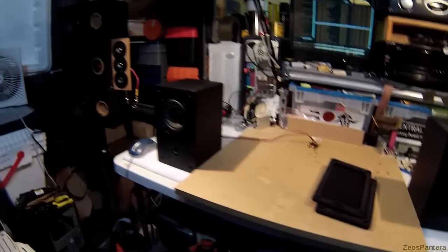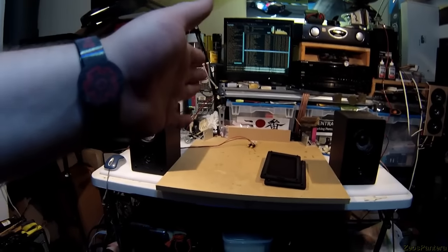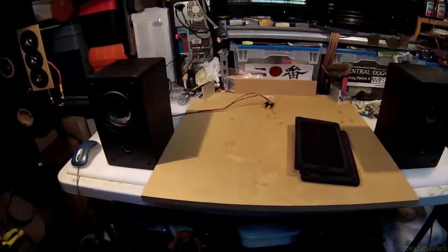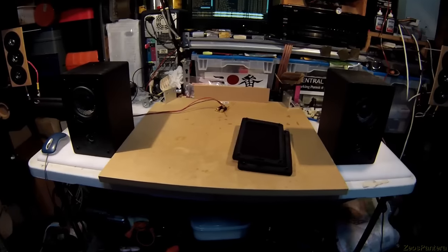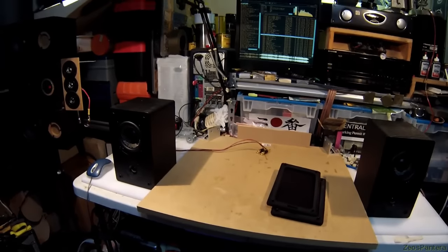One of the things I found out, which I'm not sure is a good or bad thing, is I find they have a much more defined center image if you are above them, like here. Where most speakers, I lean them back on a desk to get them to point at you. For some reason, while I was playing with these, pointing them nearly at the table gave me a defined center image. It was very weird. It was super weird.